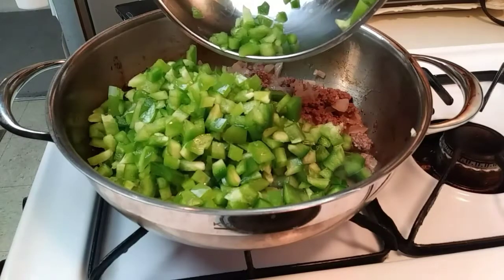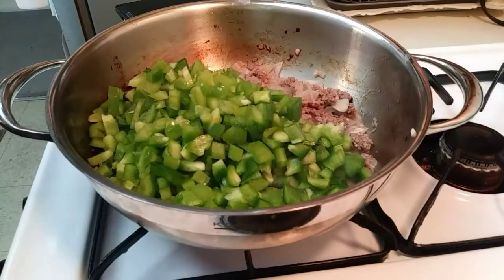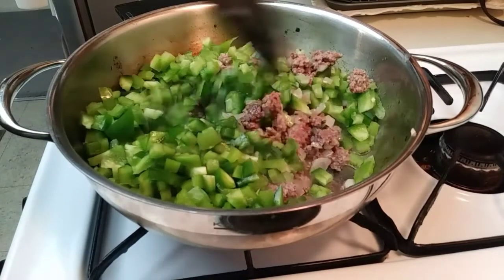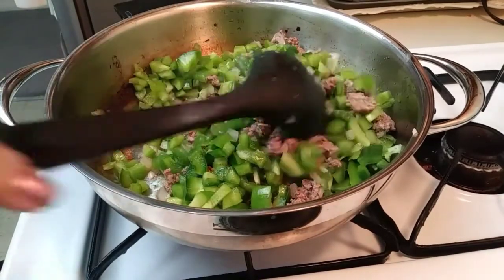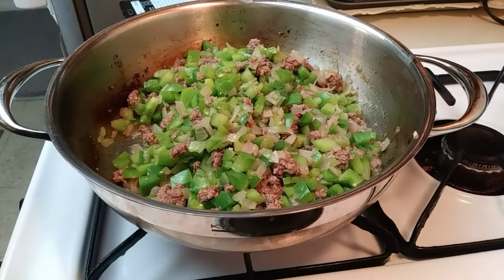We're going to saute these for a few minutes, just until they're a little soft. And then we'll be adding the rest of our ingredients in. Alright, it's been a few minutes, and what we're going to do now is add your can of diced tomatoes, juices and everything, 1 teaspoon of oregano, 1 teaspoon of basil, and 1 cup of white rice. Let's throw all that in there and mix it up.